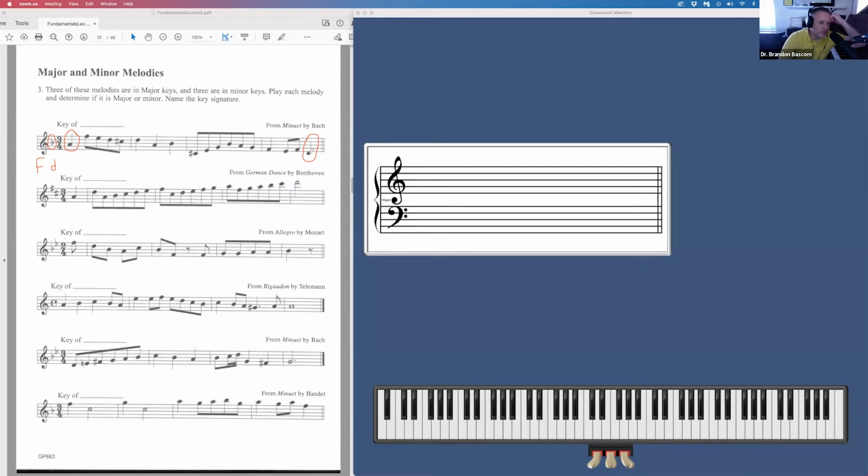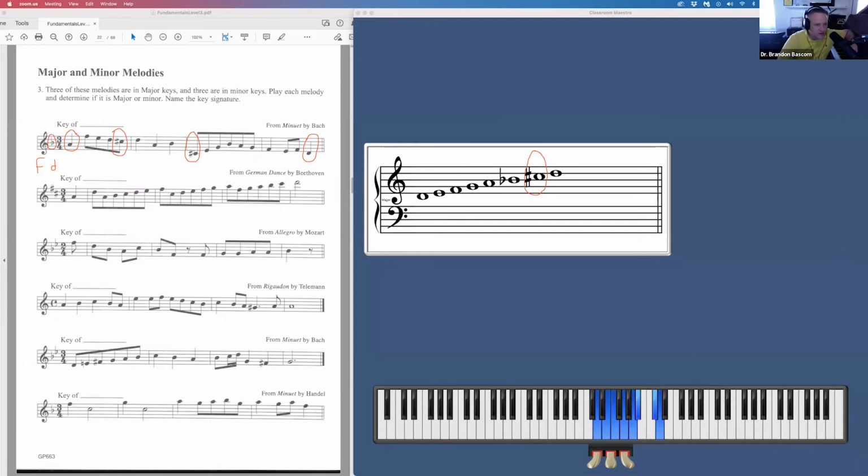If we're in harmonic minor, we should be looking for scale degree 7, which has been raised in the key of D minor. Our scale degree 7 is a C sharp. That's not in our key signature, but it will show up in the music. So if we're in minor, look for that raised scale degree 7, which will be some sort of an accidental, either a sharp, a flat, or a natural sign. And that's a big red flag.